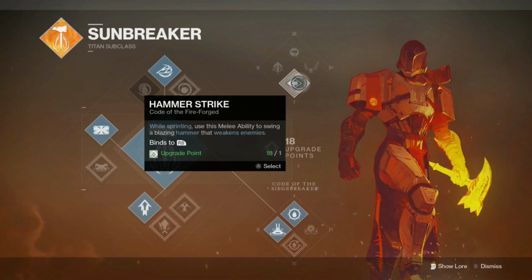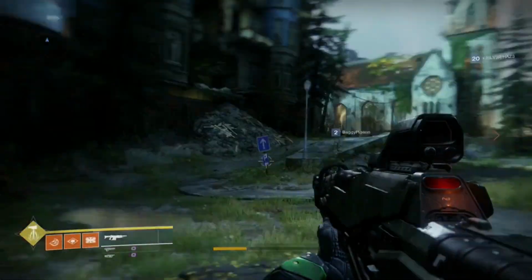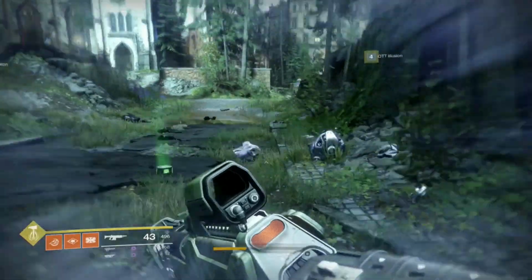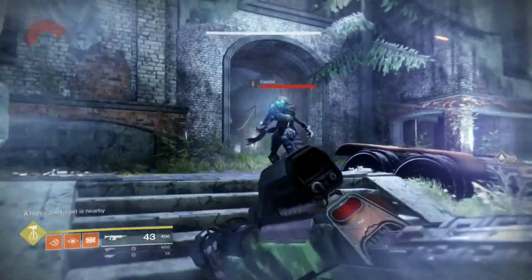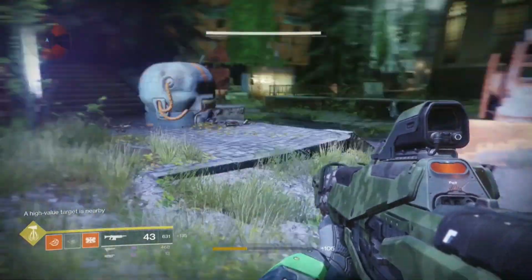Away from grenades for a minute, we're now going to take a look at the hammer strike, which allows you to sprint at an enemy, and when you hit them it does more damage, as you can soon see now. When I come to hit this enemy, I'm going to do more damage, and it's going to look pretty sick when I do it, as you can see.